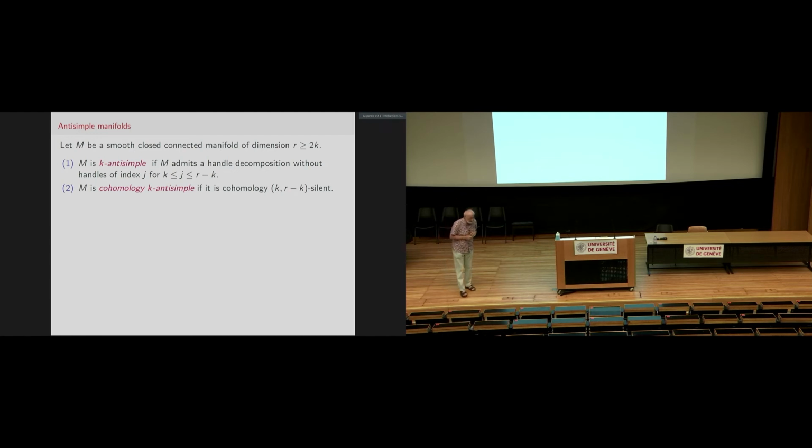And then a couple of years later, Shmuel Weinberger and other authors considered the second condition, thinking it's more natural. And they called that anti-simple. And everybody was, I guess, under the impression that we should have something like a kind of Wall obstruction, which measures the difference between the two. But that wasn't done, so maybe it's time for me to do the job.